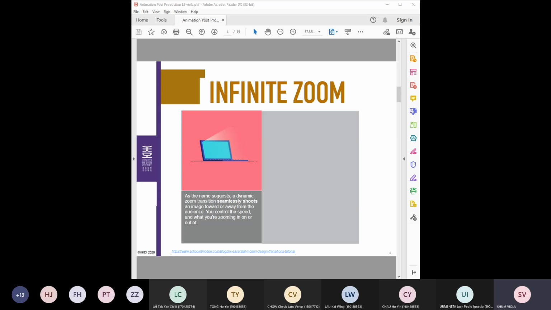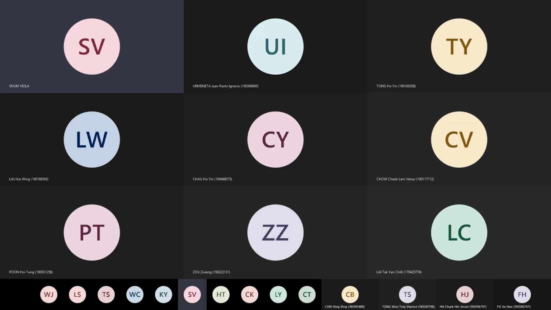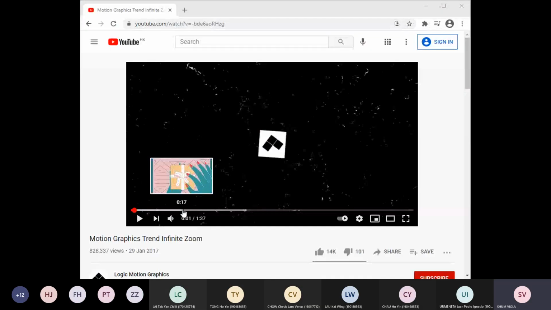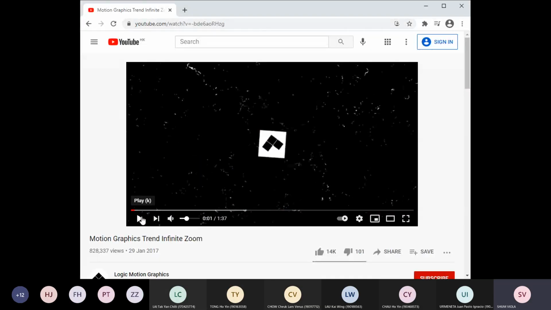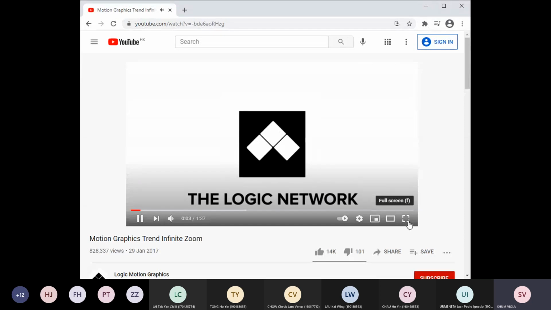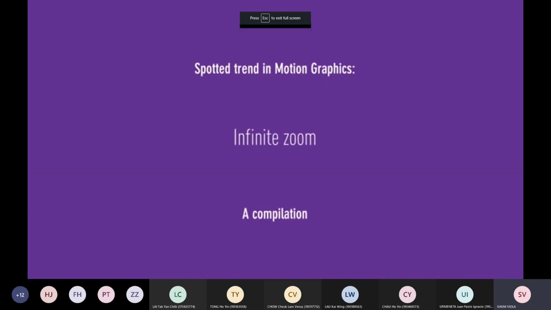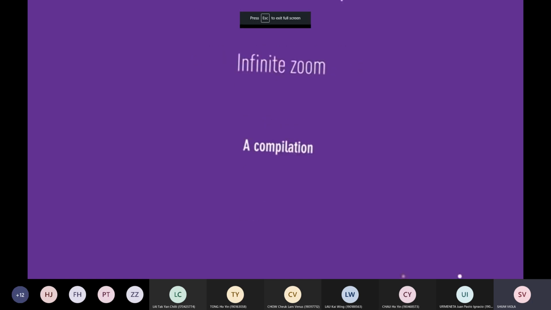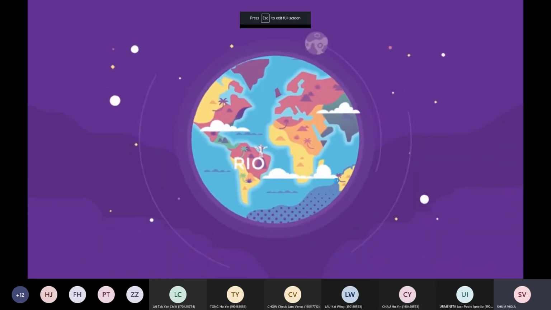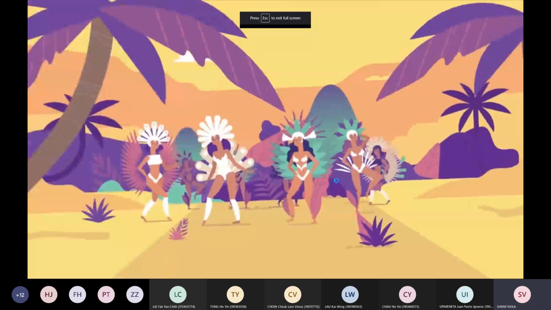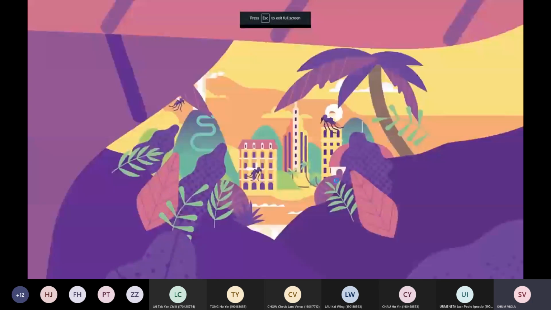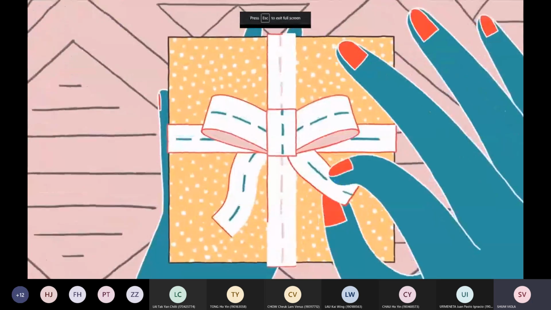So this is part one of the infinite zoom transition. It is one of the examples. So you can see it zoom in, and then zoom in again.